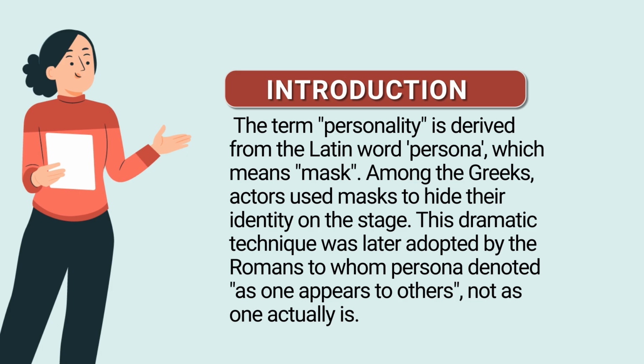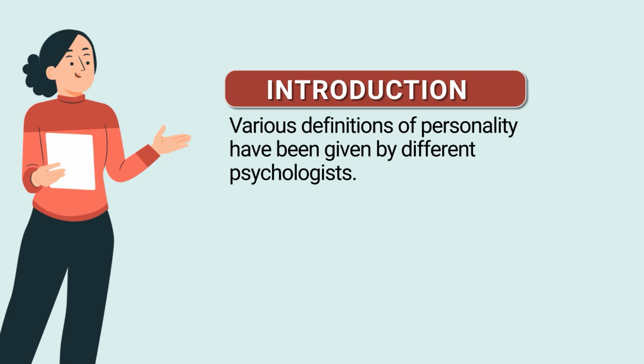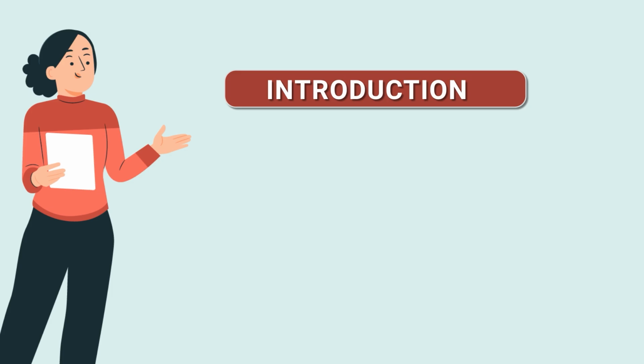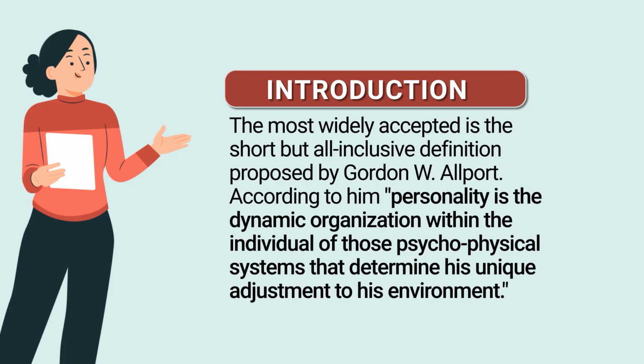Various definitions of personality have been given by different psychologists. They define personality in such a way as to include motivational aspects as well as other outstanding characteristics. Of these, the most widely accepted is the short but all-inclusive definition proposed by Gordon W. Allport. According to him, personality is the dynamic organization within the individual of those psychophysical systems that determine his unique adjustment to his environment.